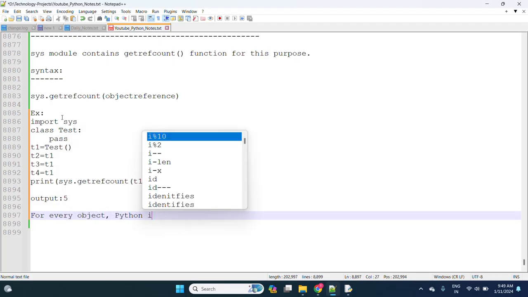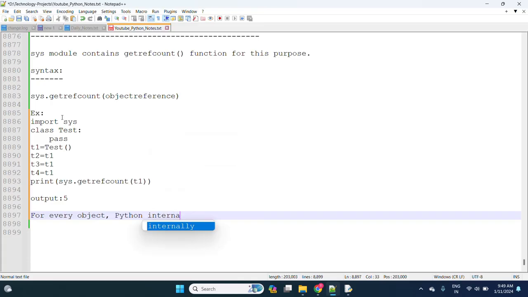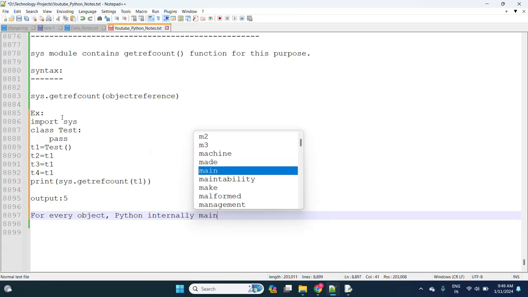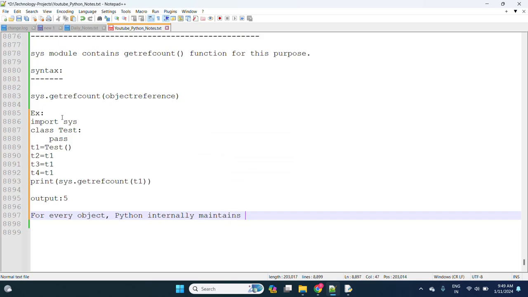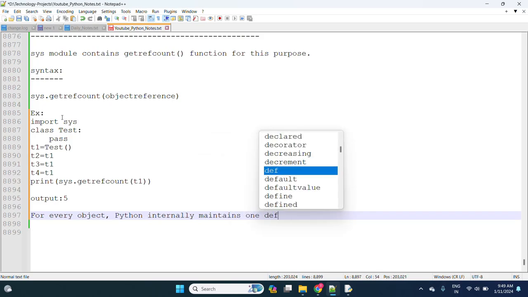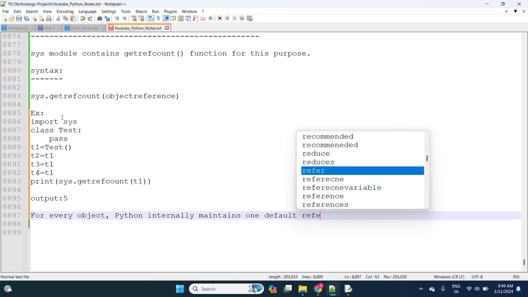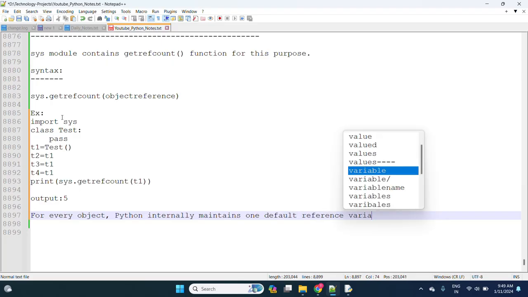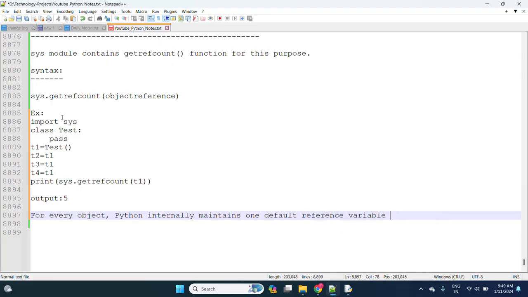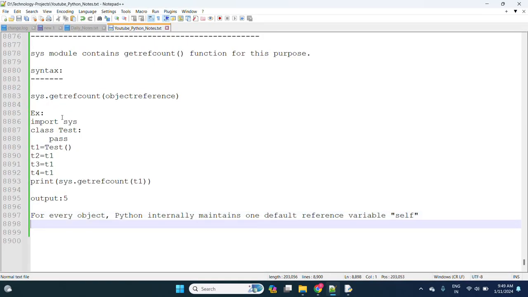For every object, Python internally maintains one default reference variable, that is self.